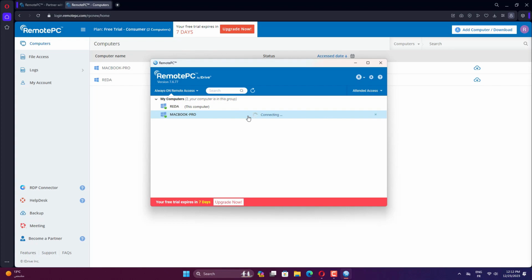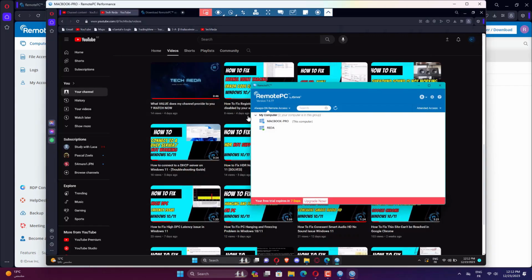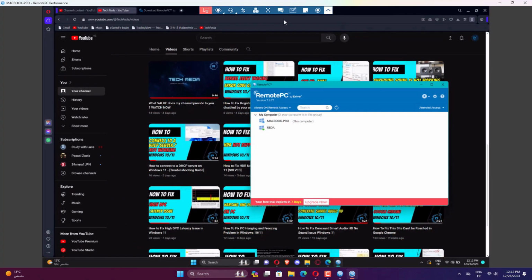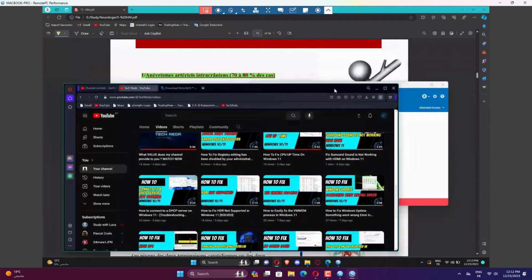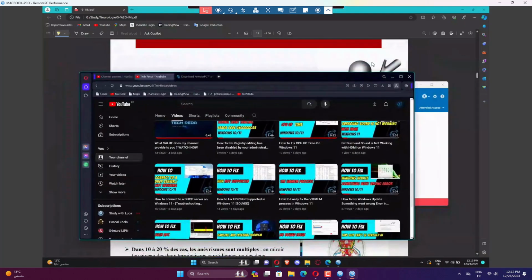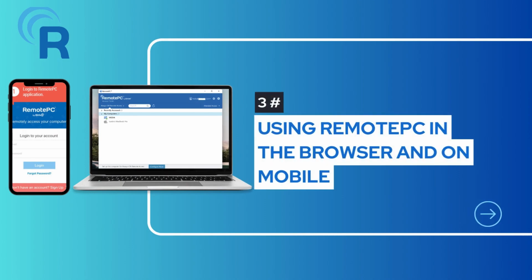The aptly named Performance mode, however, works every bit as well as TeamViewer. RemotePC claims this mode operates at up to 60 FPS, and while the up-to is doing a lot of work in the claim, it's less of an exaggeration than you might think. In testing, I could stream videos with sound and not notice the lag. The downside: Performance mode is only offered if you're connecting to a Windows PC from either a Windows computer or a Mac.